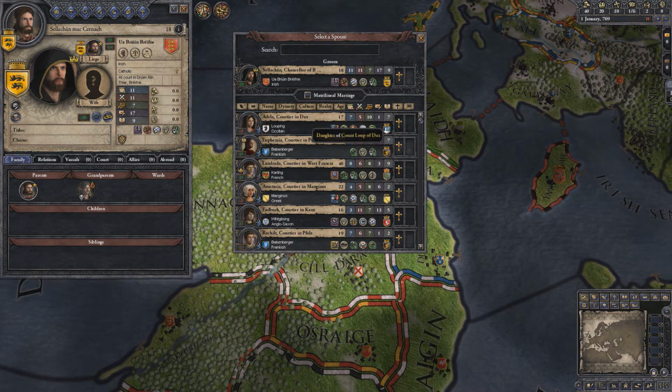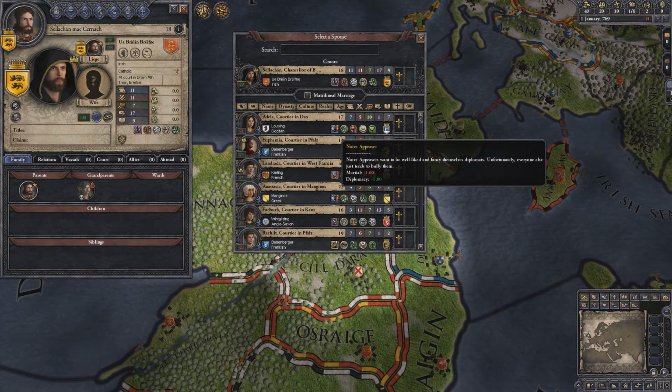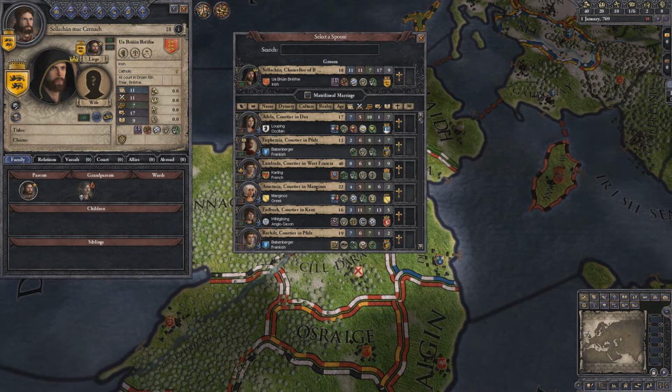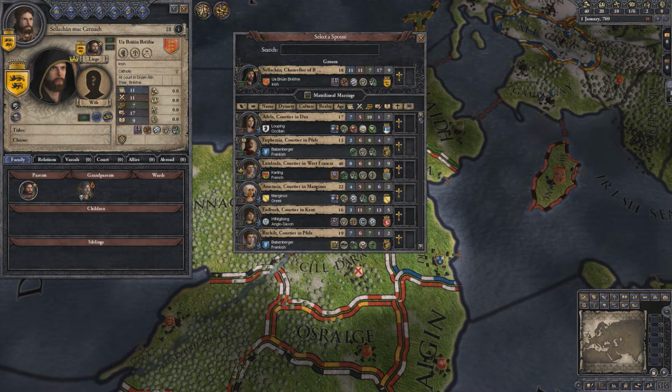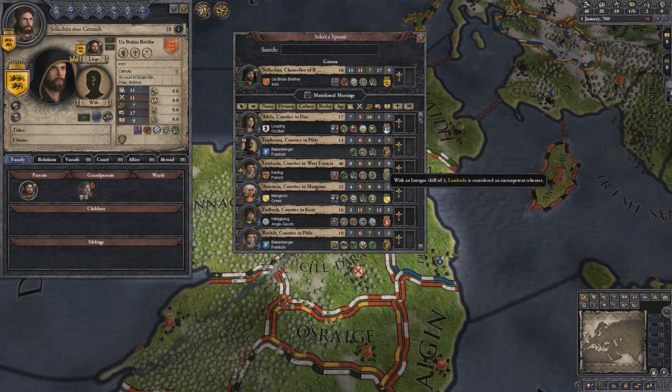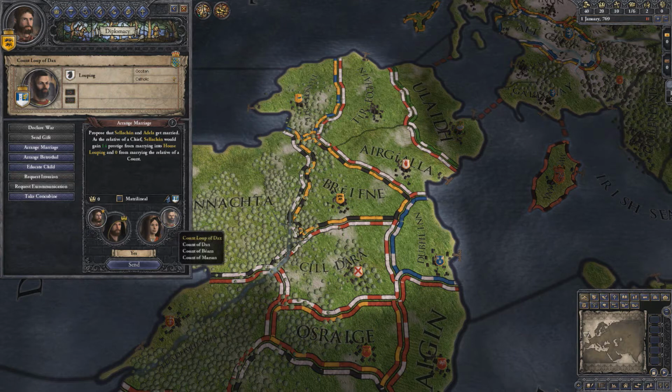Right. Now there's a courtier in Dax. She doesn't particularly like me. But, more importantly, she's got some stewardship. Well, the best of what's available to us currently. So let's see if we can marry them off now.